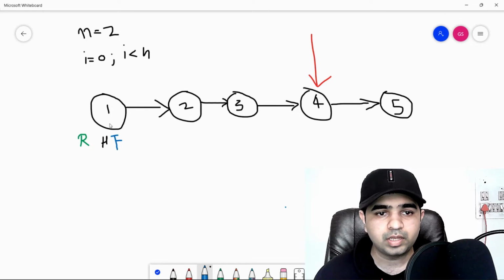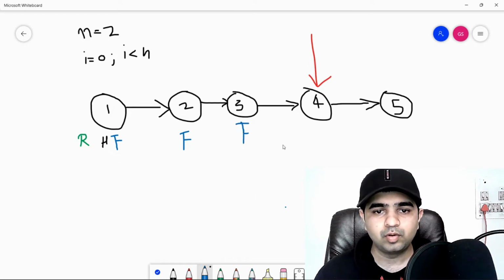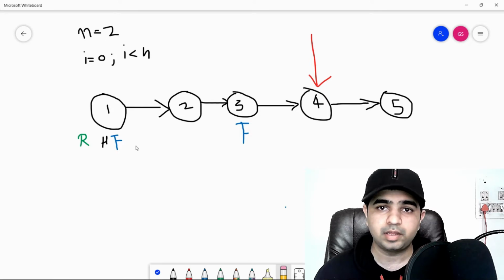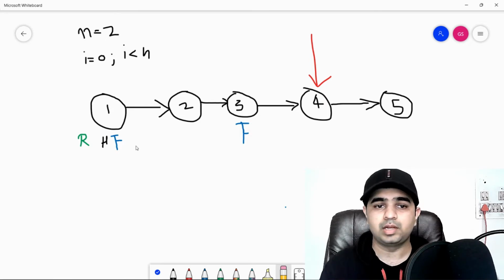After we are done with this, the front pointer first will go to the second node, and then it will go to this node. So the new location of the front pointer would be this, the node with value 3, and our rear is still at the start of our linked list.